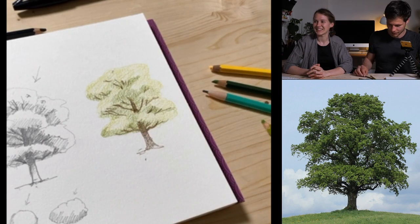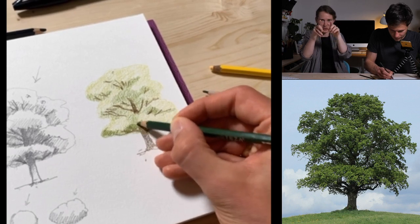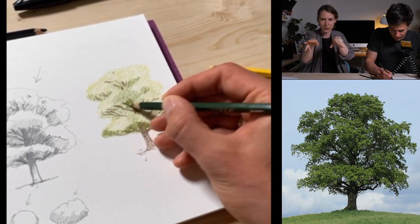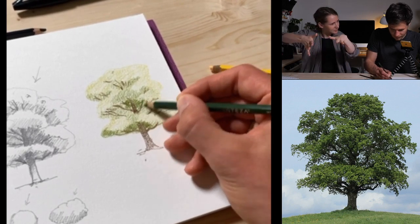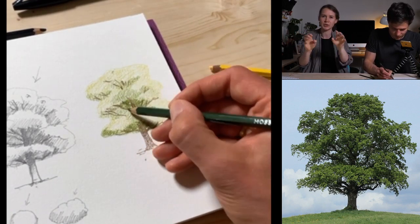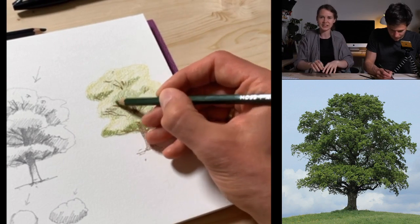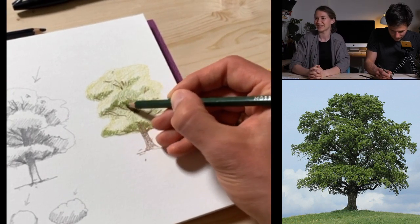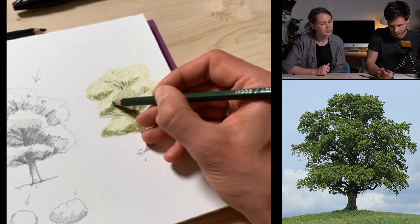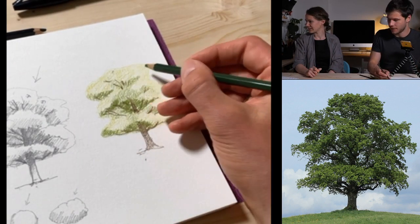Yeah, amazingly strong. And that's why you can also notice that at the bottom the tree is never just straight. It's always a bit more wide, because the roots are starting to appear, and because of that you have this feeling that it's really grounded. You can really see it. And this is also something that you emphasized a bit. Yeah, I drew the tree trunk always a bit wider when it meets the ground.